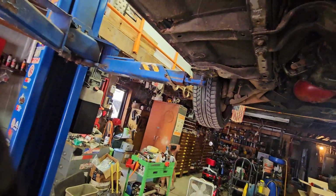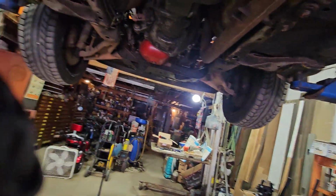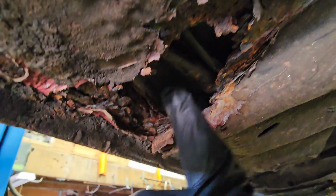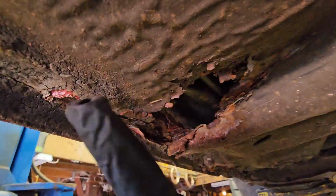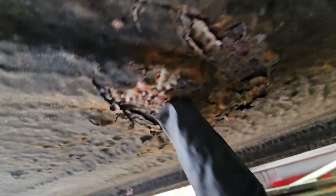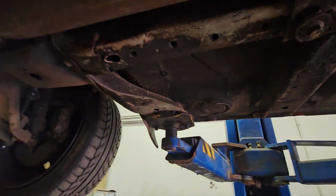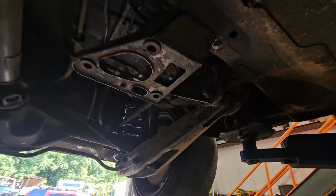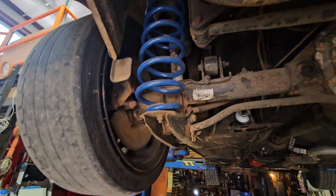But here's the floors. When Dean sold me the car, he goes, there are a couple spots, and this is what he's talking about. There's one here, which only leads to a wiring channel. This is nothing. I could cut this out in like an hour and weld something in. There's this spot, which is surface rust, and yeah, it's mostly just surface. Needs to be scuffed back and undercoated. And that's pretty much it. I mean, it's a southern car, so it's much better than what we got up here.